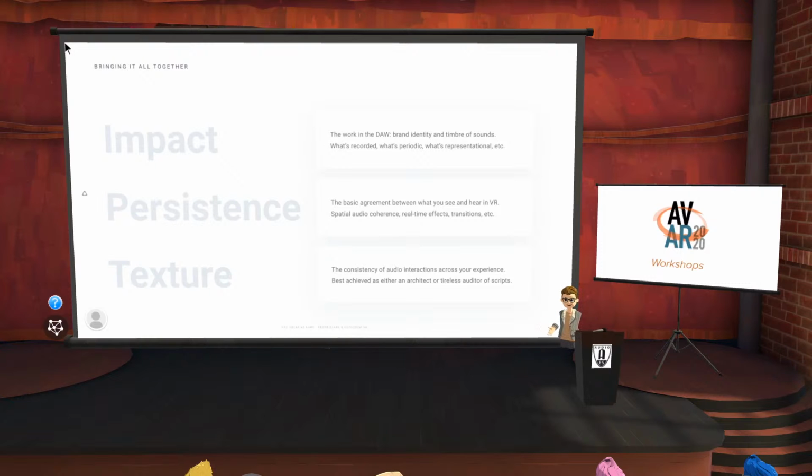Really just that feel that we talked about right at the beginning. That idea that you are making the audio consistent across the experience and really taking ownership of everything that feeds into that. To me, this is best achieved as an architect of your scripting pipeline and understanding how it works. It is less effort, in my opinion, to get started on the basics of how things work in Blueprint or things work in Hammer or things work in C# than it is to relentlessly document everything.